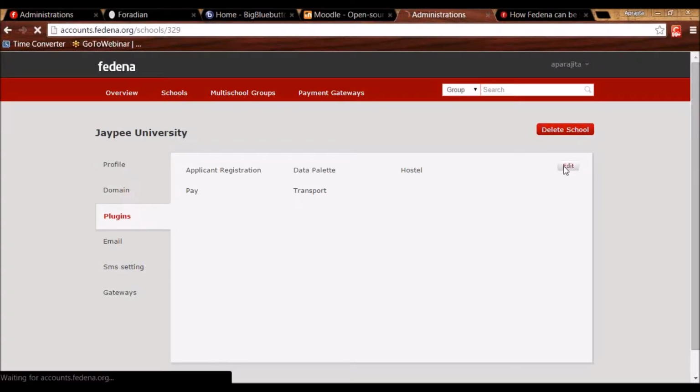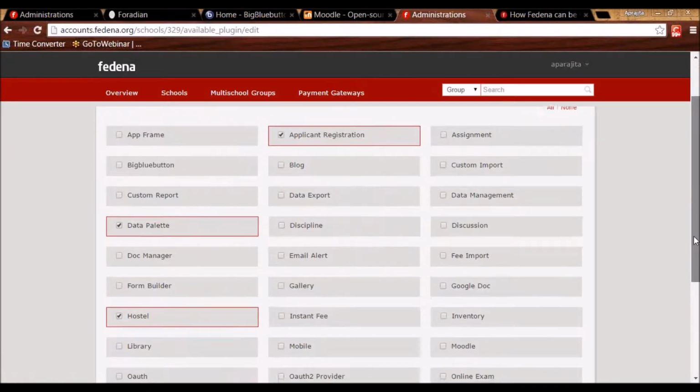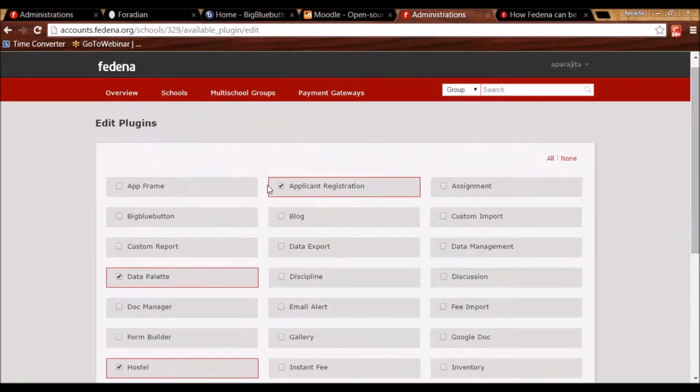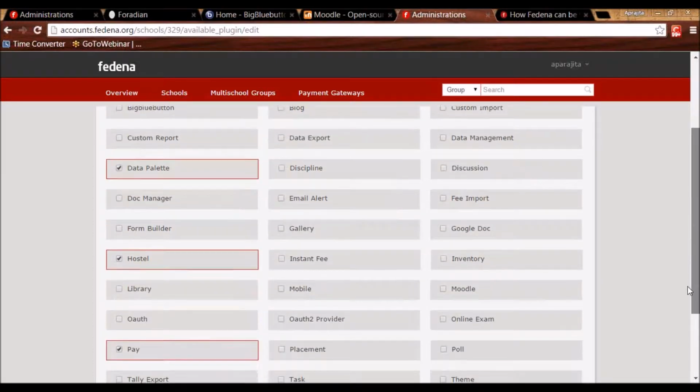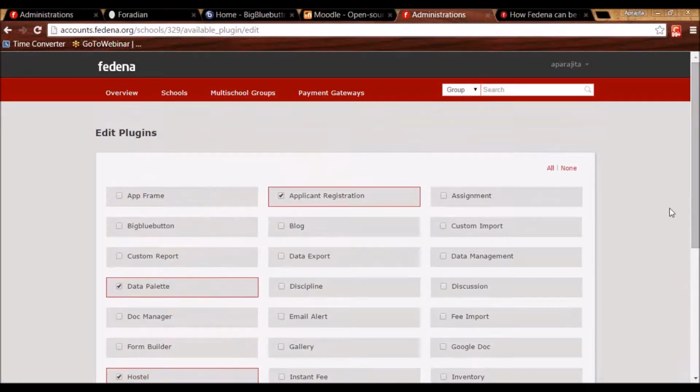I can click on edit, and these are the plugins or the add-on modules that you will find for your school. You can enable the ones that you want the functionality for in Fedena and disable the ones that are not applicable to you. So today we'll be looking at few of these plugins.